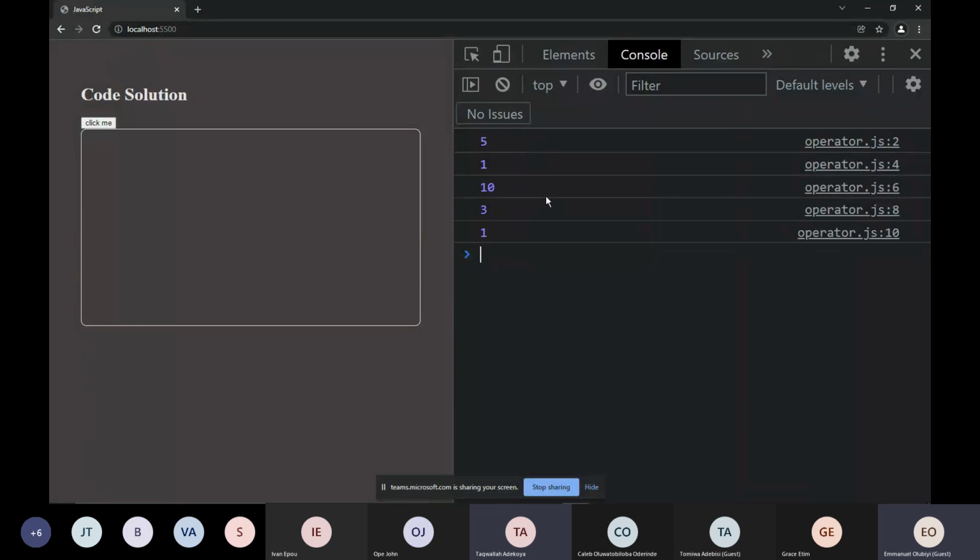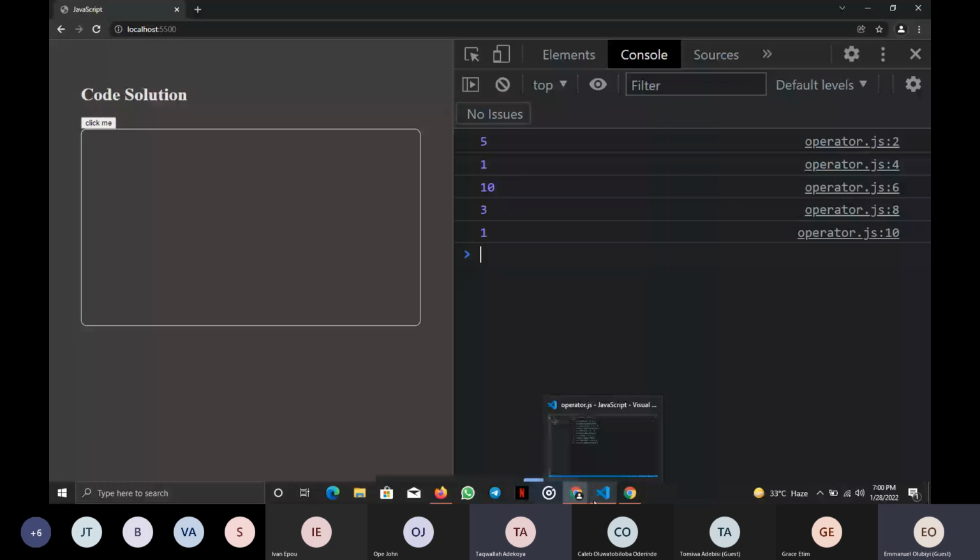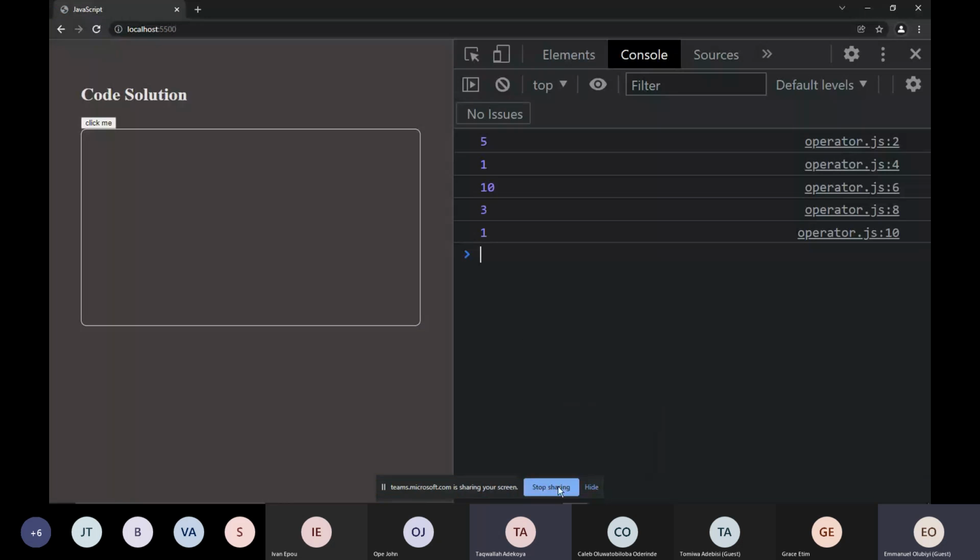So that's all on the arithmetic. I don't want to keep us too long. I'm just going to share the slide latest tomorrow so that I can add other things that we did not talk about today, so that you guys can go through it in preparation for next class.